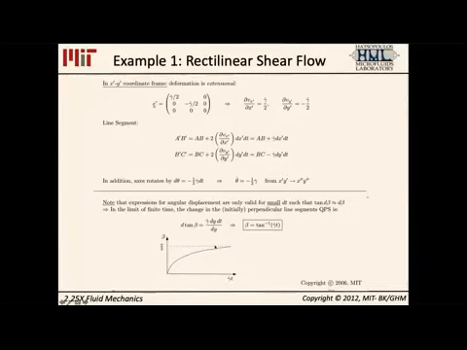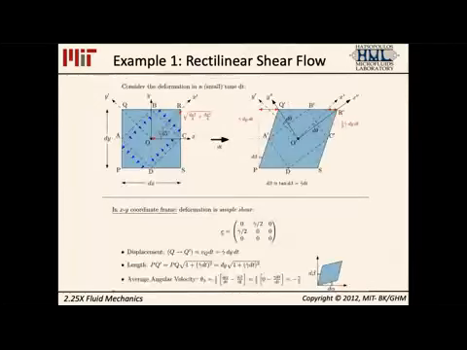And eventually, of course, the angle between the line elements will increase. We can no longer make our small angle approximation. And so the angle between the line elements will eventually increase in time and will look like this inverse tangent function. However, we're always going to just think about the instantaneous rate of strain, and if we're only interested in the rate of strain, then the rate of strain is connected to the angular velocity, as shown here.